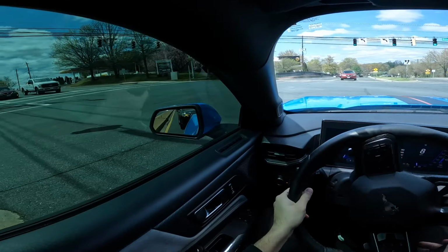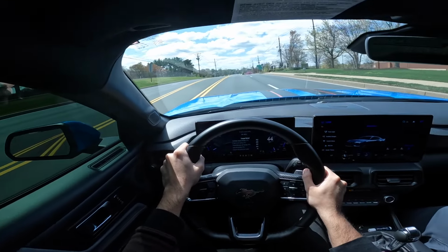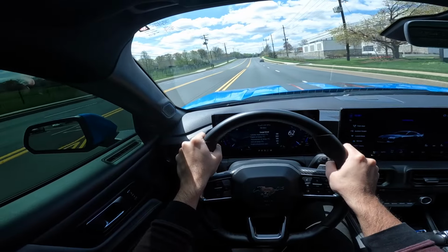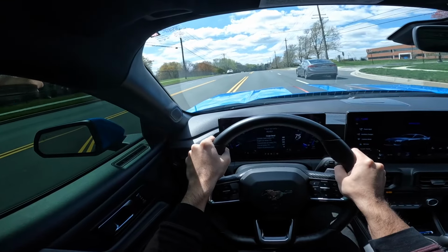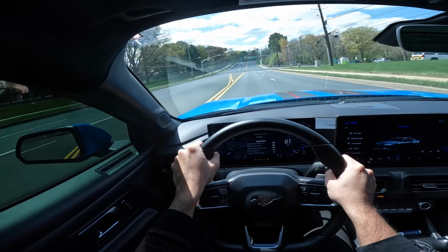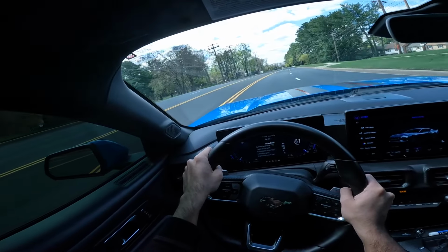All right, let's make this turn, get on the car a little bit. Let's go. Track mode gives you those occasional pops and burbles, which makes this really fun to drive. A little bit more. And when you're not giving gas and you get into higher gear, you barely hear that thing, but when you want to have fun, there we go. Shifting here.